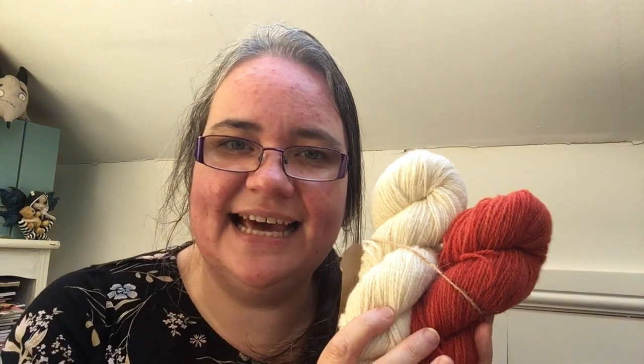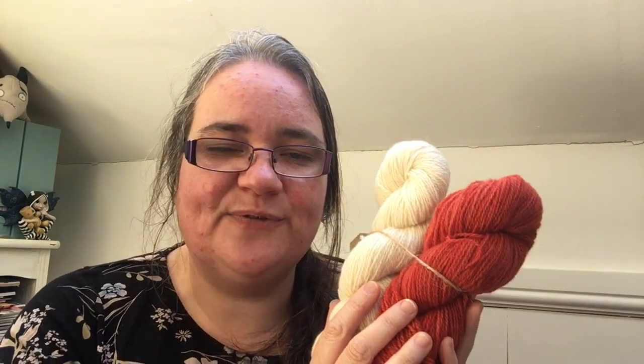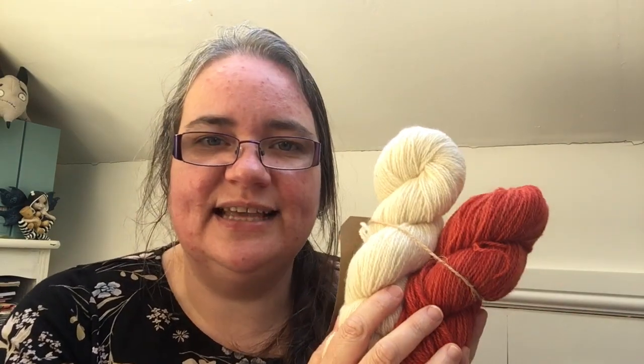So let's get to that, and we can start knitting, and I'll take you on this journey with me. And a huge thank you to Alex for picking out some beautiful yarn. I've never knit with Coara before, and so far, from what I'm feeling of this yarn, I'm absolutely gonna love this project. So thank you so much, Alex, for picking such a fabulous yarn for me to start this little vlog series with.